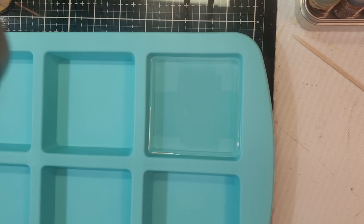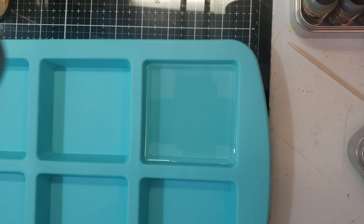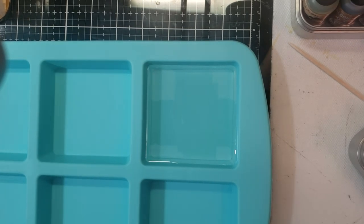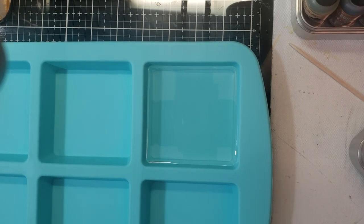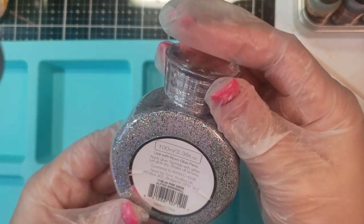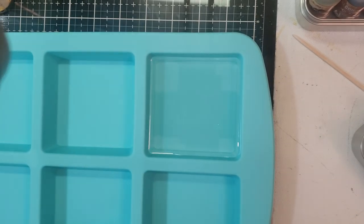Okay, so I just want to drop in some alcohol ink colors. I have my Tim Holtz inks and my Pinata inks all here. I think that they're all pretty compatible. The other thing I wanted to try to do this time was maybe put some glitter in here. I was looking to see what kind of chunky glitter I have. I don't know that I have too much chunky glitter. I think I'll try this. This is Nouveau. I think this is called Mirror Ball. It's a very holographic looking glitter.